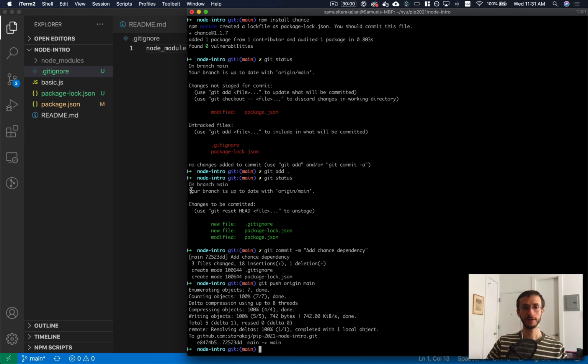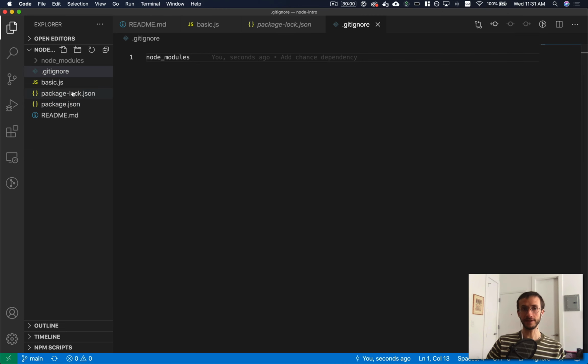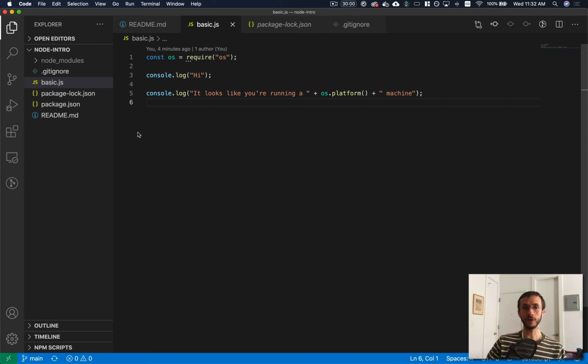So that has added this dependency on chance, and we've also pushed those changes in our package.json and package-lock.